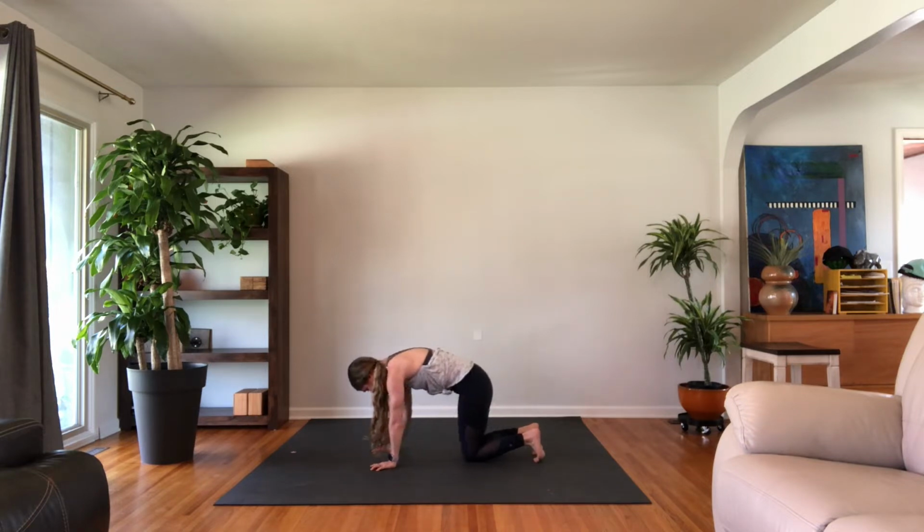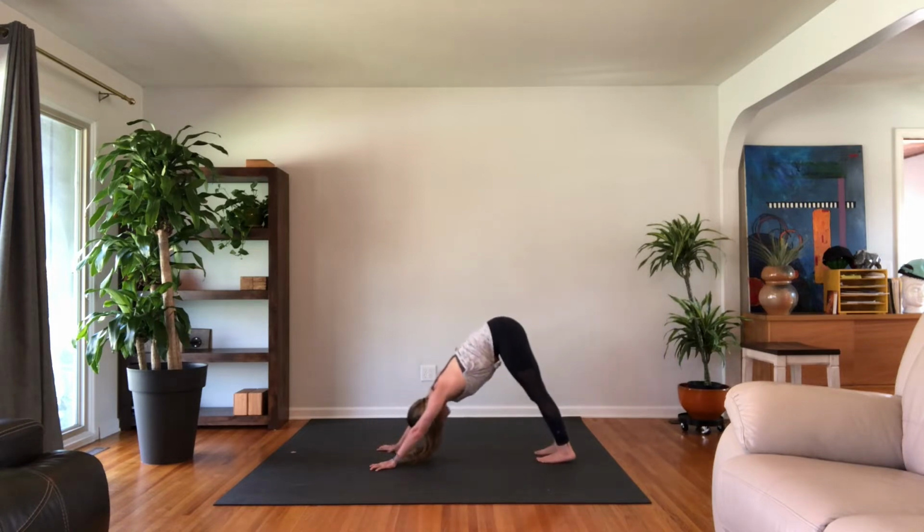Keep this rounded shape, tuck the toes, hover the knees off the ground for turbo. Grip in your fingers, hug your upper arms in, try to feel your pecs engage. Downward facing dog, let's lift the hips up and back.